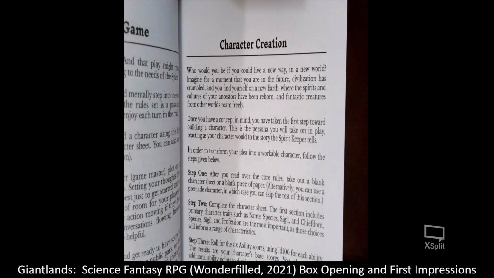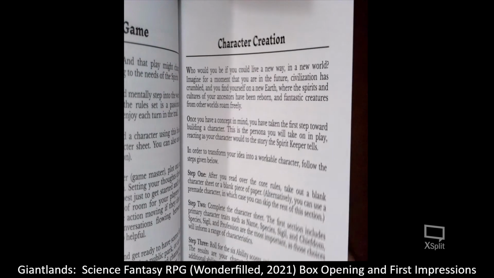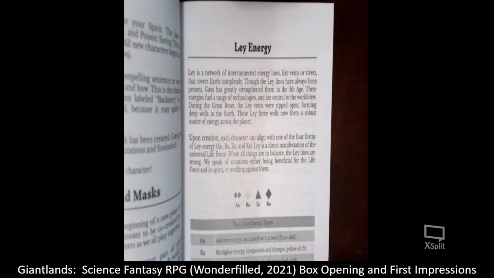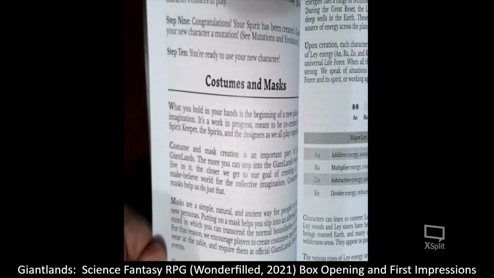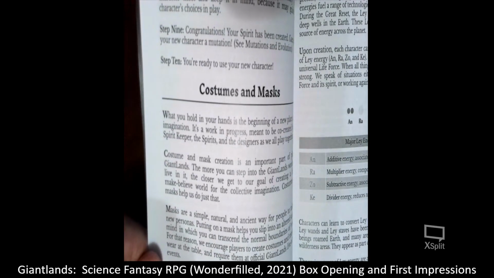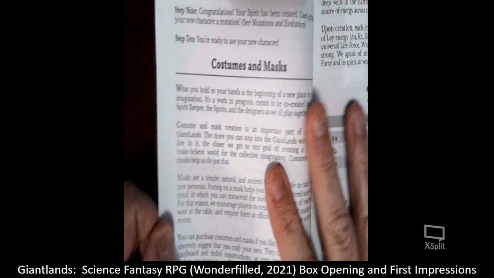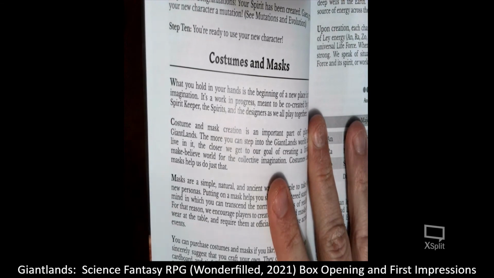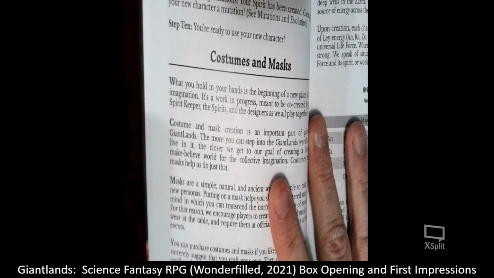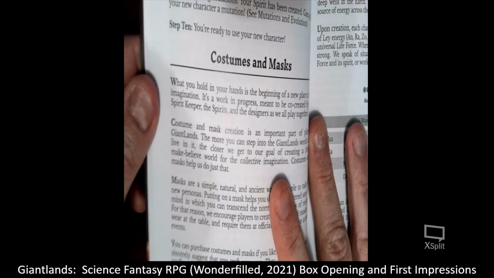You're going to randomly generate your starting equipment, which is another strange thing. It's kind of hard to conceptualize your character if you have to roll to see what kind of equipment they're going to have. We get back to costumes here. Here we go. So costumes and masks. So far he's gone back to costumes and masks 3 times. He mentioned it earlier on. So it's mentioned 3 times in the first 16 pages of the rule book.